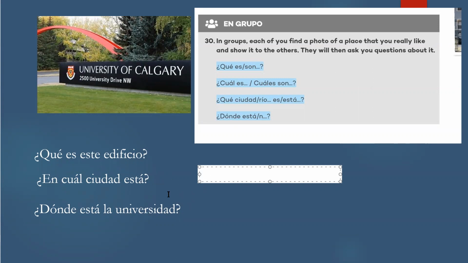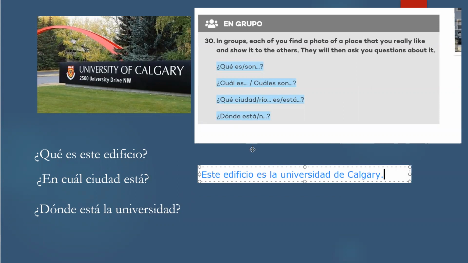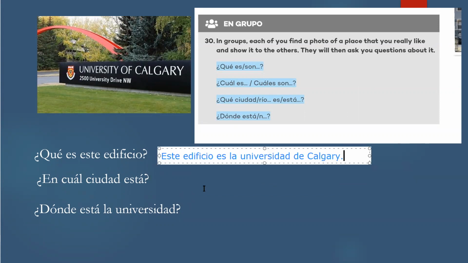¿Qué es ese edificio? So, este edificio es la Universidad de Calgary. Okay. So that's the answer to the first one, to this one here. ¿En cuál ciudad está?